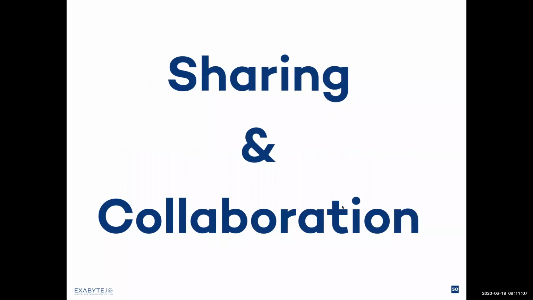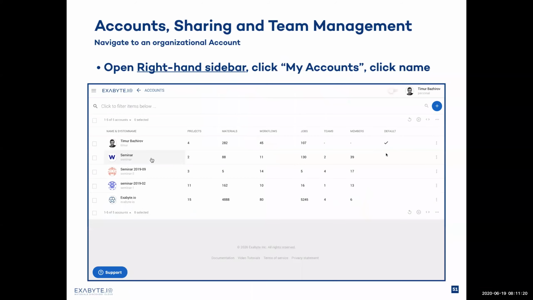Okay, so now let's continue and speak about the sharing and collaboration. So once we have created materials and workflows and jobs, how can we collaborate? How can we share this information? First, we have to understand how the accounts work, like what accounts can I have access to as a platform user.